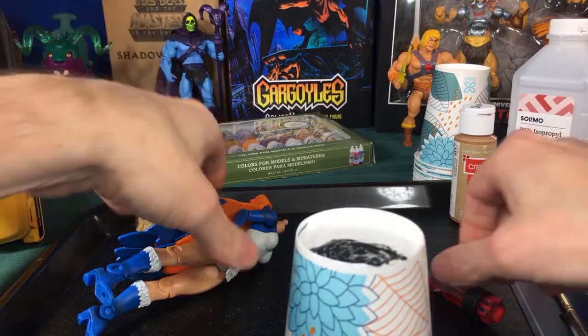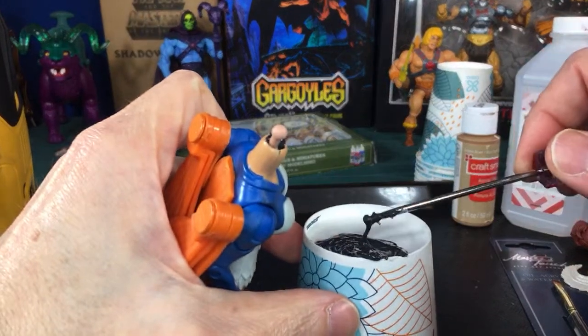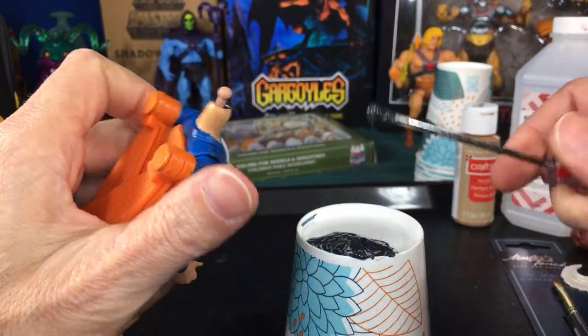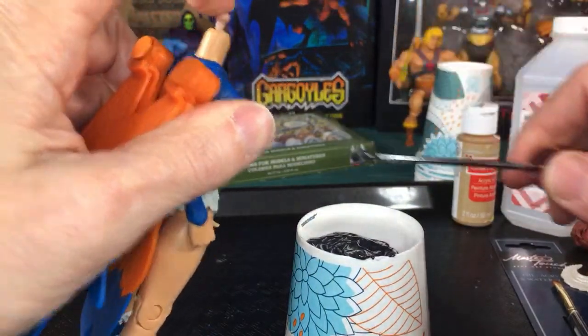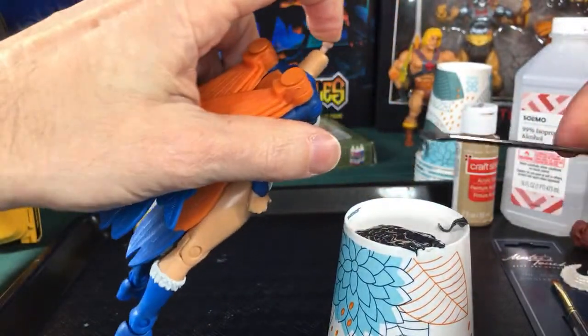All right, let's go ahead and keep doing this because again, we only have 6 minutes for it to harden, which is not a lot of play time. Let's go ahead and stuff some in on this side. Got a little bit too much on there.